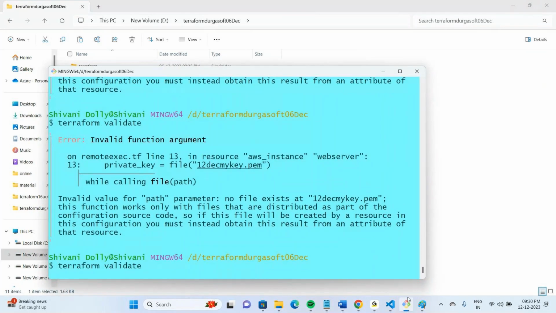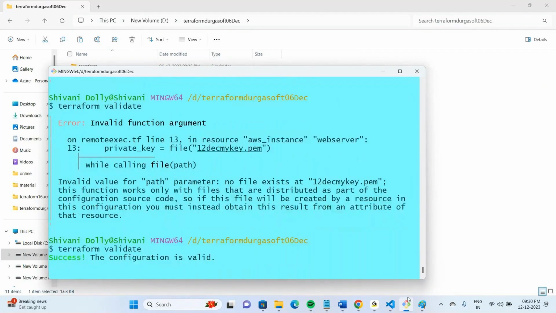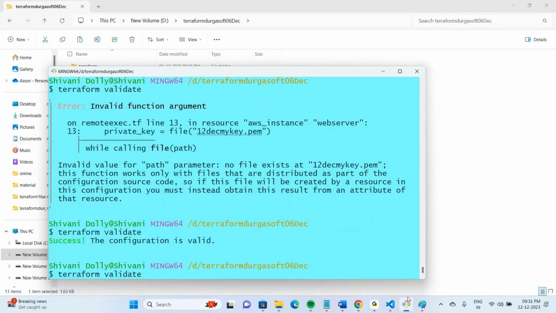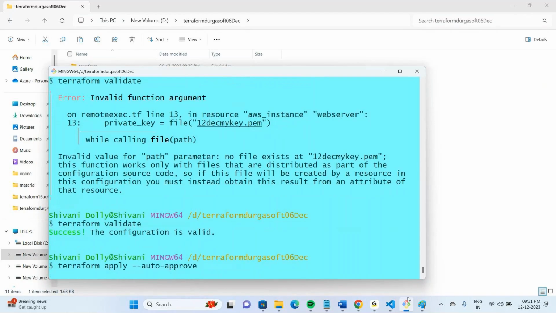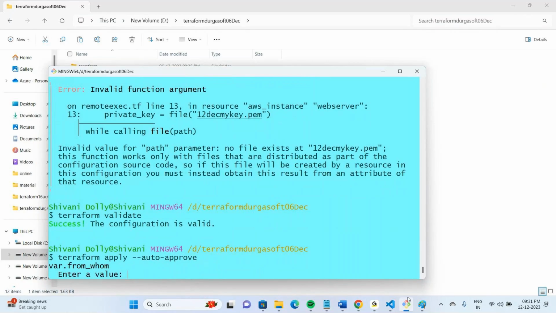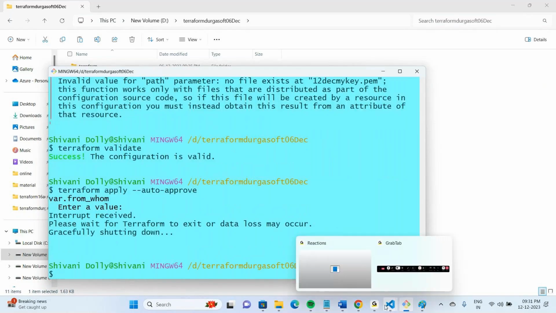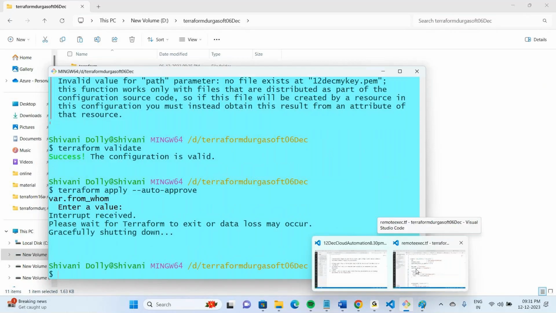Let us validate. Okay, now it is success. Now directly we can apply, auto approve. I have to comment this file also, the inputs file.